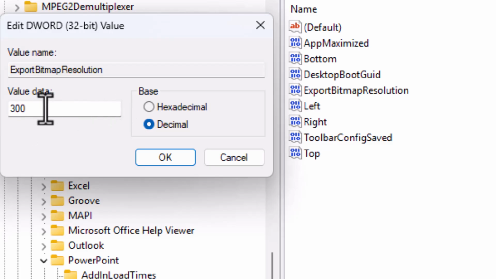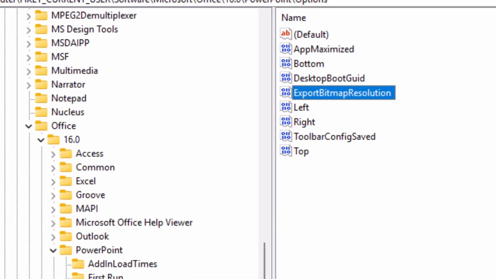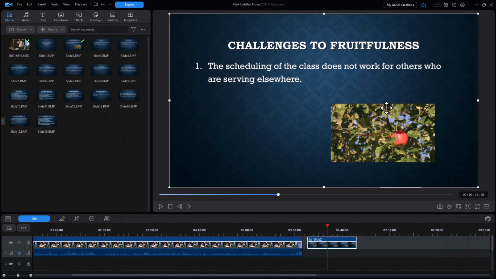Now this will affect all the image exports from PowerPoint, but you can go in and use the same process to change it as much as you want. So I've gone from the default value of 96 all the way up to 300. Then you click on OK, and then you close it. And if you have PowerPoint open, you would need to reload it in order for it to export that way. So these are all exported as 300 dot per inch images that I can use in my copy of PowerDirector. So that's a way to import it, but also to import it for maximum clarity if that's an element that's important to you as a designer in CyberLink PowerDirector.